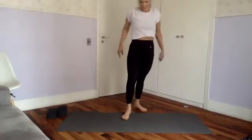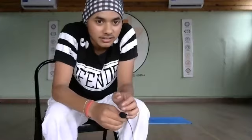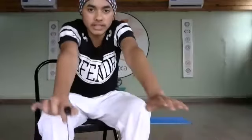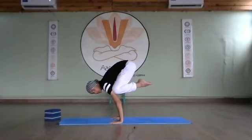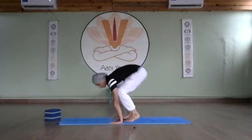So what's the first pose? Bakasana. Manroop ji, translate it in English. It's crow pose. And if you are doing it with the straight elbows, then crane pose. If you are doing this with bent elbows, it is crow pose. And if straight elbows, then crane pose. Am I clear? Okay. Can you write it down? Yeah, I will write it down.